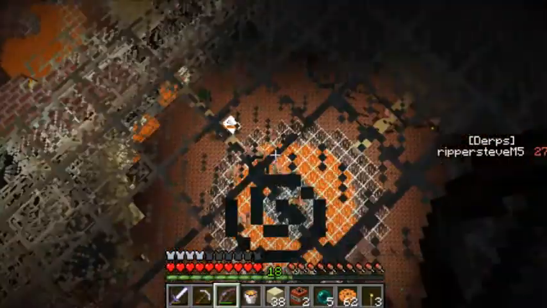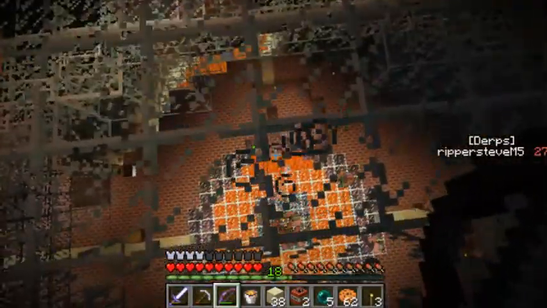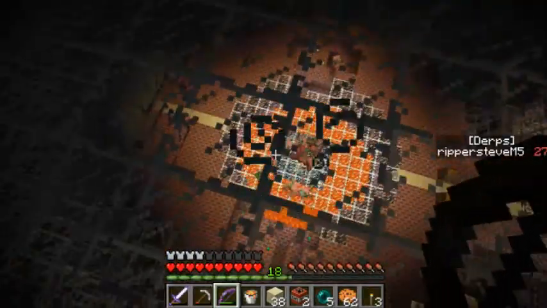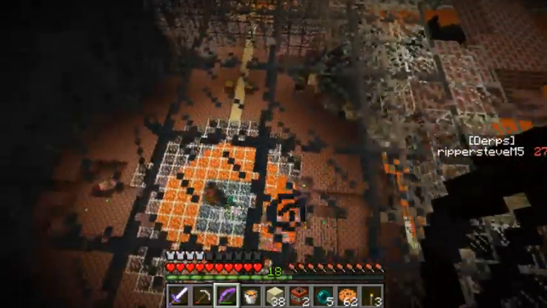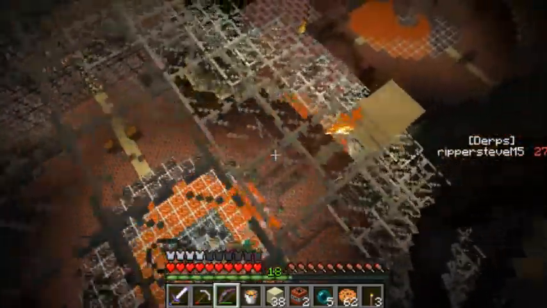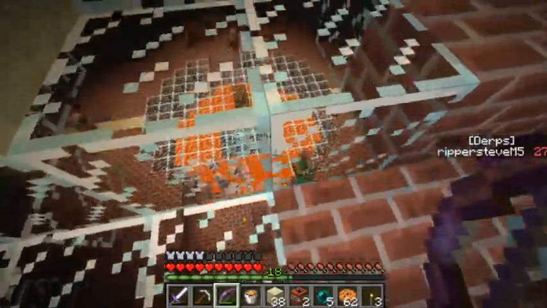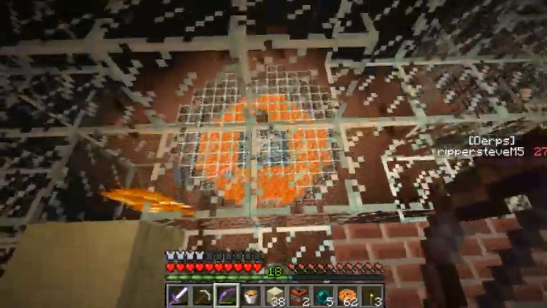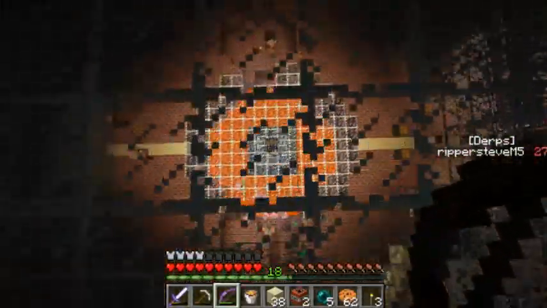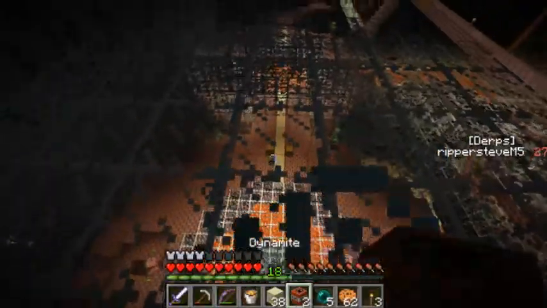Run! Jeez, they're doing some damage. I'm worried about blowing up the wall from here. I'm worried. Can they get out of that lava pool? Doesn't look like it. What I'm going to do here is try and drop the TNT dead center.